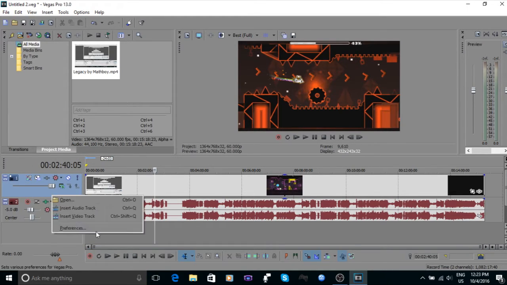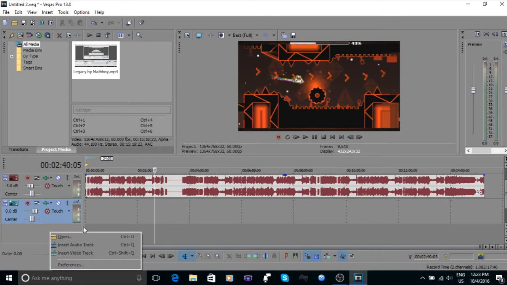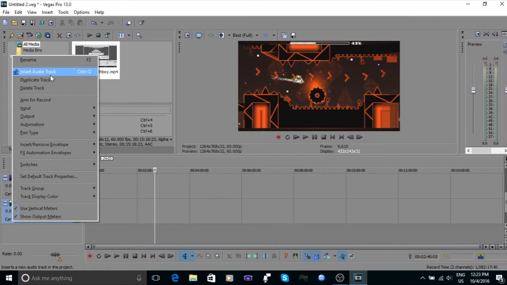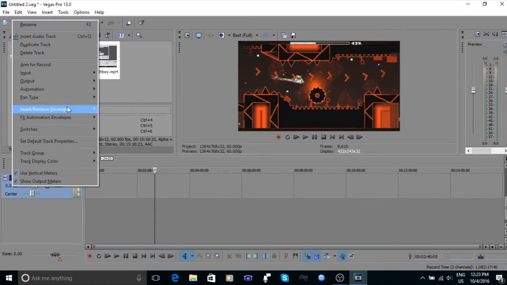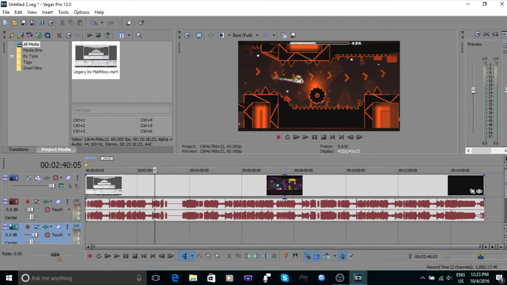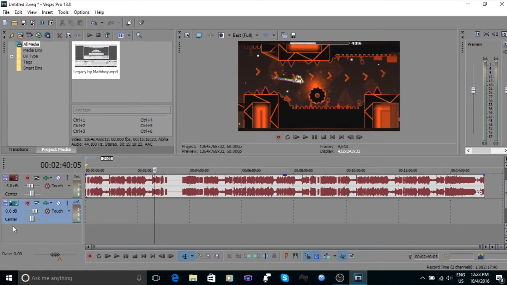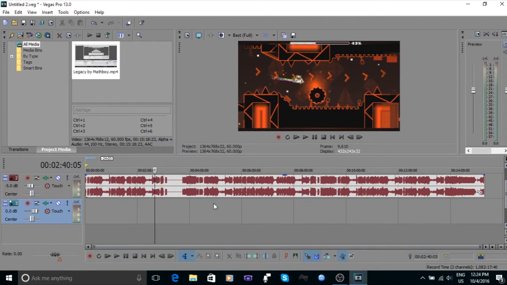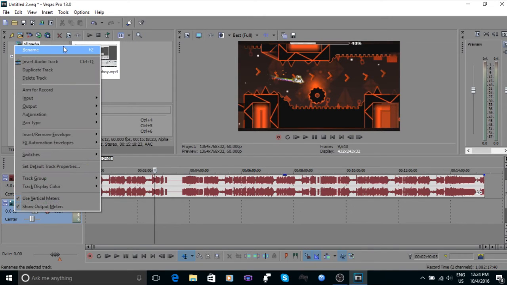I don't know if there's a limit, but if I insert audio track, I can add a lot of audio tracks, and I don't know what the limit is, but I'm not really that interested to find out. I usually use up to about 2 or 3, depending on how many different files I'm working with. I think the most I've used in a video is 3 video tracks and 3 audio tracks, and that was probably my best edited video that I've come up with.